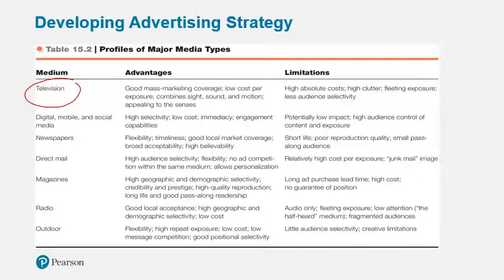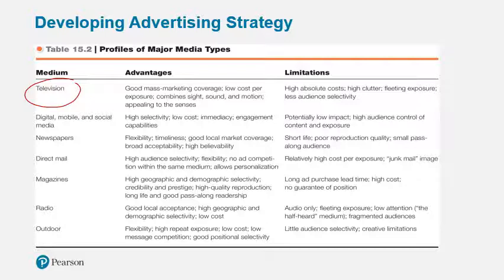Okay. The downside of TV is that it tends to be expensive overall, even though cost per exposure is low. Cost in general and budget needs to be pretty high. Also, the problem with TV is that it's a pretty fragmented media, right? There are many TV stations or TV channels, and they use a lot of advertising. So because of that, there's a lot of clutter, and it's kind of hard to cut through the media, right? It's hard to especially target very narrow target markets, right? It's more of a mass market appeal.